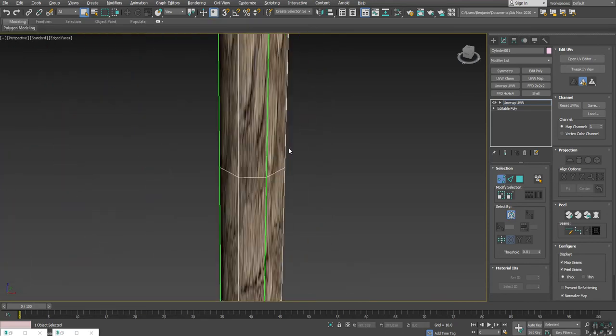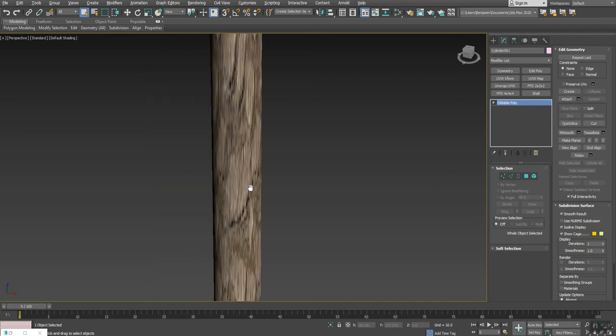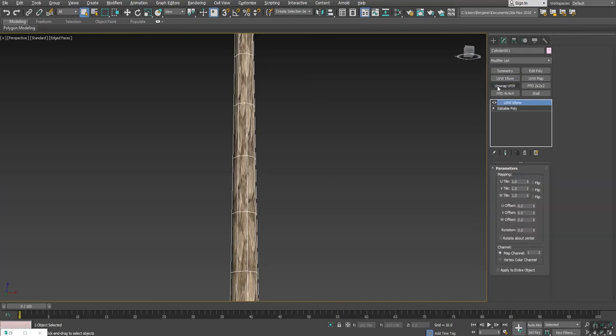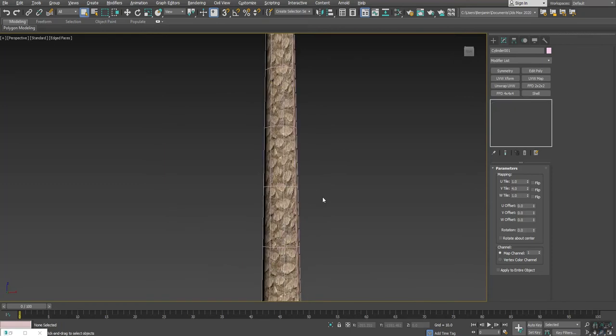And so now if we look, we see that it looks like it's all getting stretched. So let's just right click and convert that to poly. We're going to bake that in and make that permanent. So an easy way to adjust this is I've selected my model. I'm going to hit UVW Xform, and UVW Xform allows you to go in and do things like tell things to tile. So I can enter a value of 2, and now my bark is tiling 2 times, and that's vertically. If I was to do it here, you'd see the leaf show up, but we don't want that. So I'll set that back to 1. And I think if I tile it 4 times, that looks right.